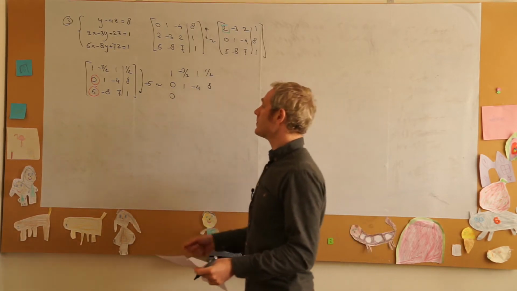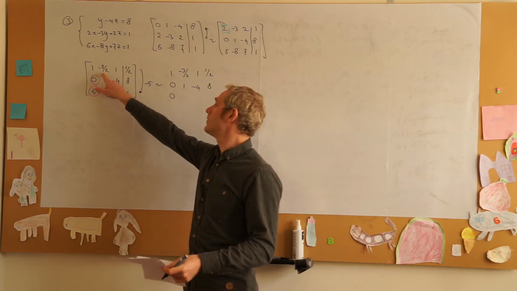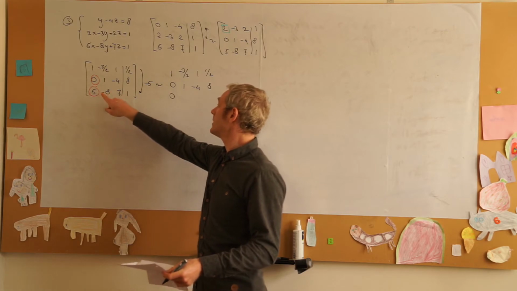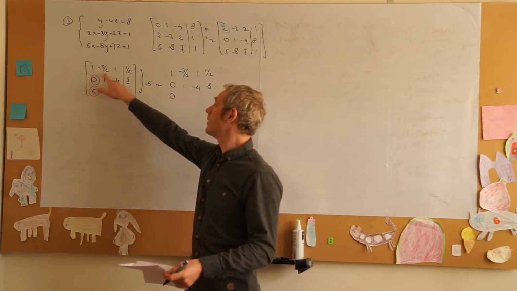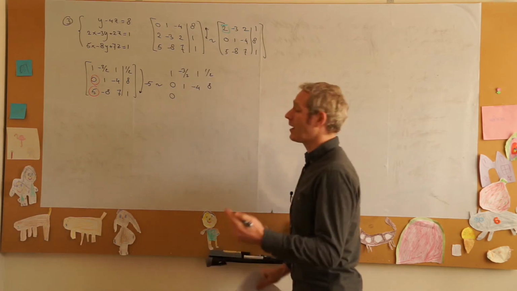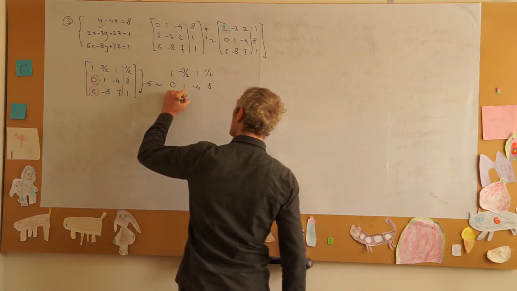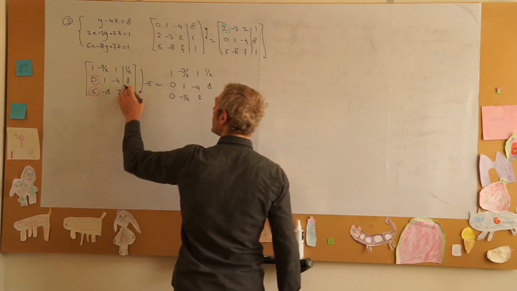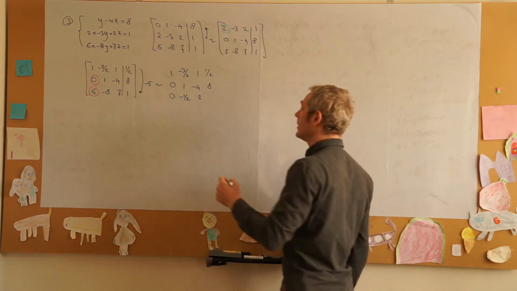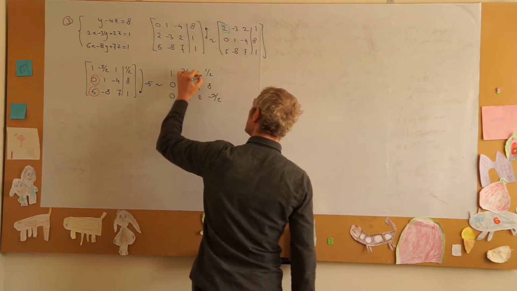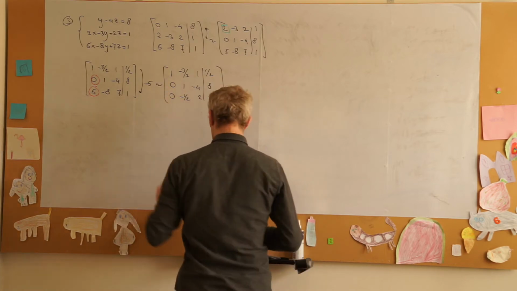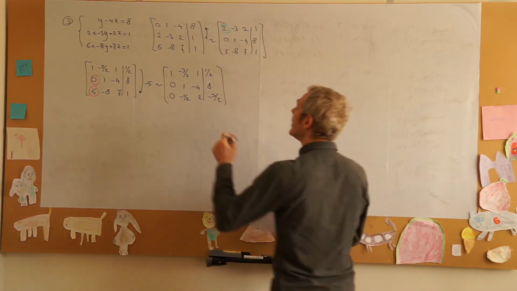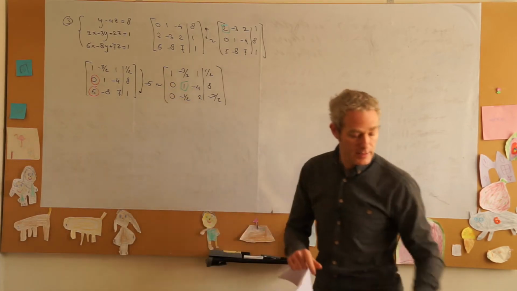Minus 8 minus 5 times minus 3 over 2. So that is minus 8 plus 15 over 2, which is 7.5. We end up with minus 1/2. 7 minus 5 is equal to 2, and 1 minus 2.5 is minus 3 over 2. We already have our 1 here, so that's taken care of.